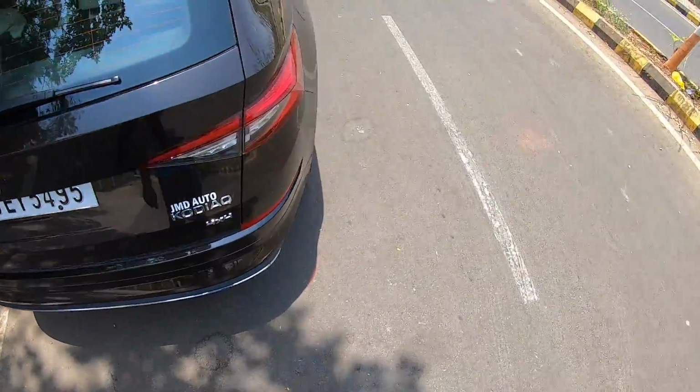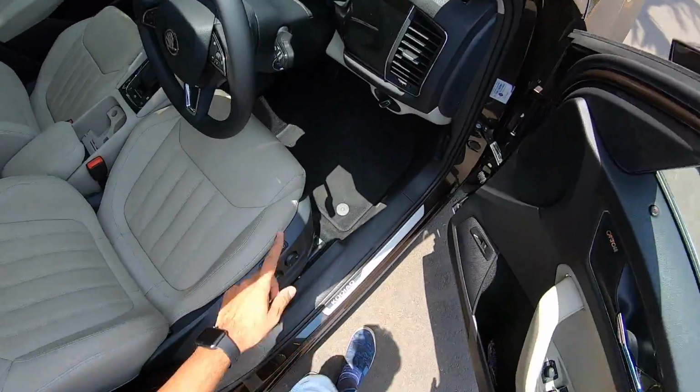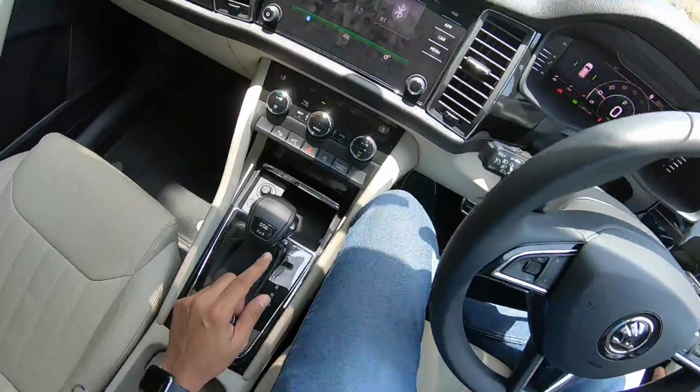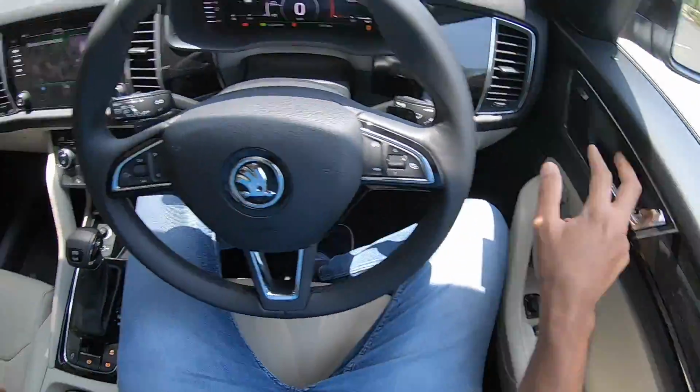So this is the bumper, kind of different treatment. These are not exhaust, similar to what you see on the C-Class. Very fake, not functional at all. This is the engine start stop button. Placement is kind of weird because you're used to pressing a button somewhere here to turn on the vehicle, but even if it's over here, it's fine. But over here on the steering like that, that's not cool.